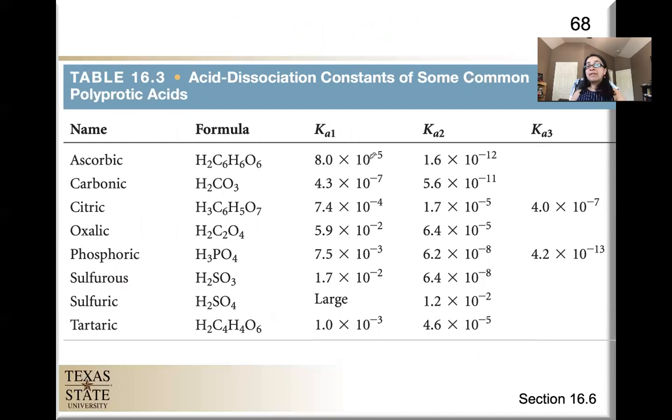Notice that for any given acid, the first Ka value is bigger than the second, and if there is a third proton donation, that third Ka is going to be even smaller than the previous two, right? I don't need you to know any of these numbers. I just need you to remember that the Kas decrease as you go from the first to the second to the third. And I need you to understand that the Ka1 is associated with the first donation, the loss of the first proton. The Ka2 is for the loss of the second proton, etc.